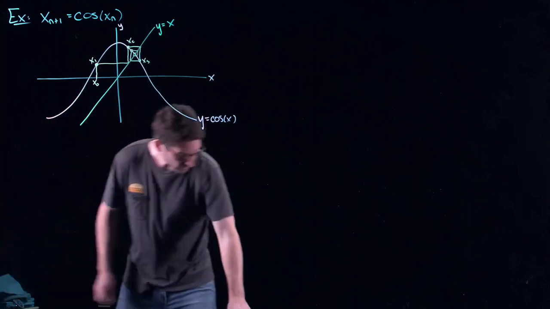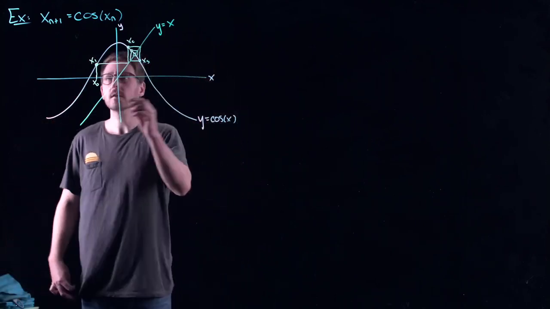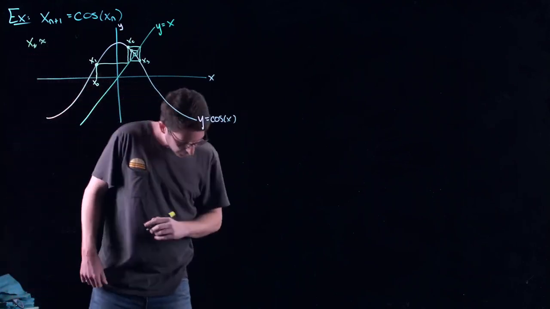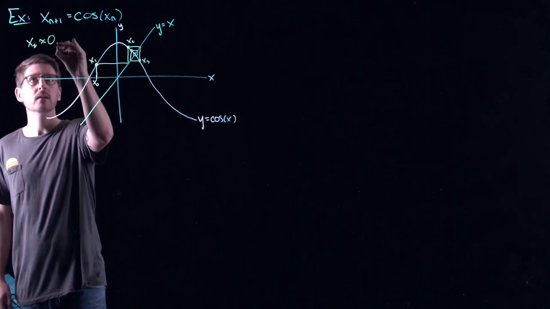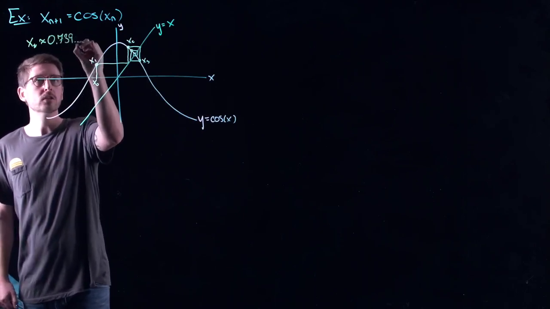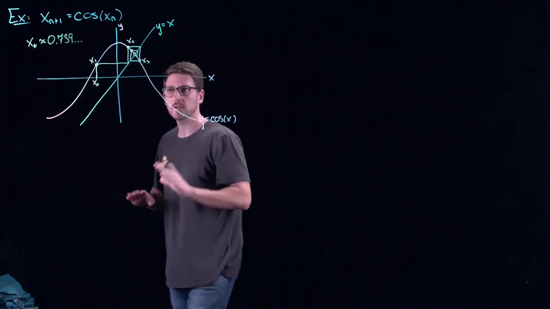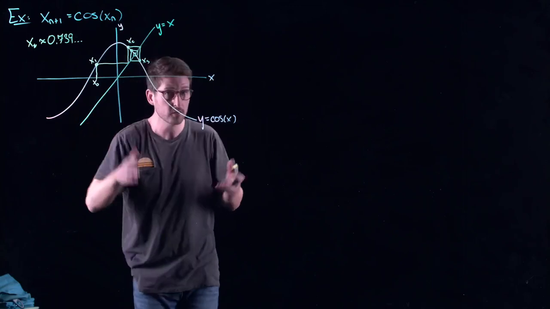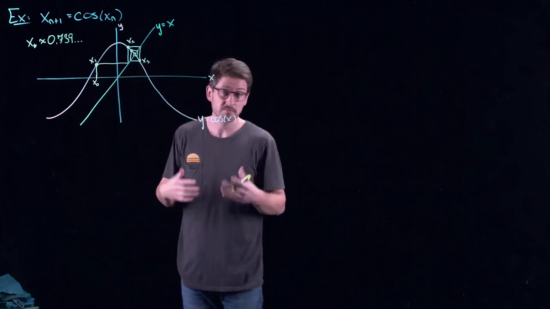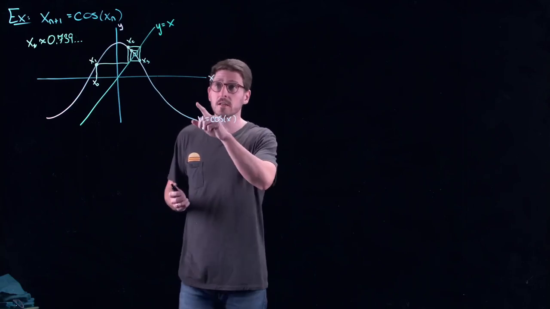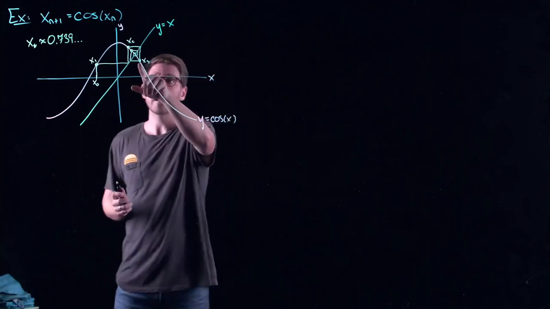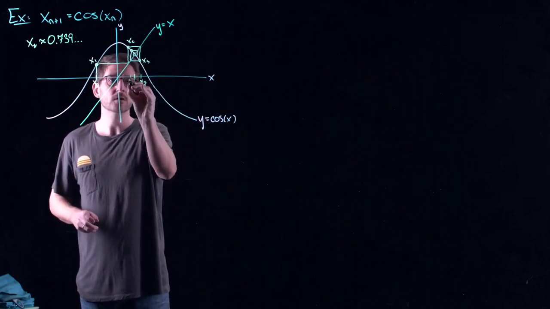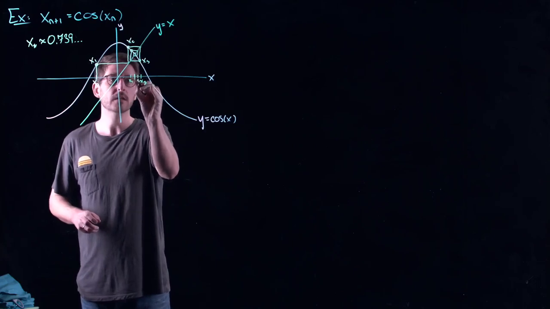Now, the fixed point here is, there's a unique fixed point. It's about 0.739-ish. There's lots of decimals in there, but it doesn't matter. That's just solving x equals cos of x. You could do that with a standard Newton iteration or just a computer, whatever you want to do. But the interesting thing here is that you spiral, you jump over, right? x3 is bigger than the fixed point. x3 is over here, and then x4 is over here, and then x5 is over here, and you jump back and forth.